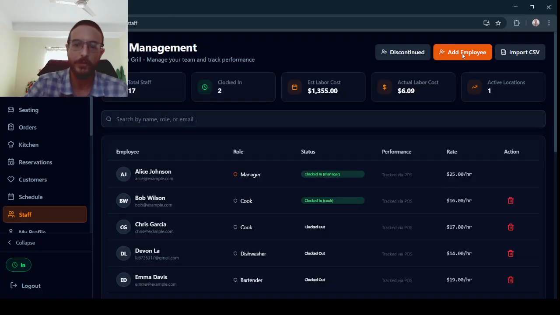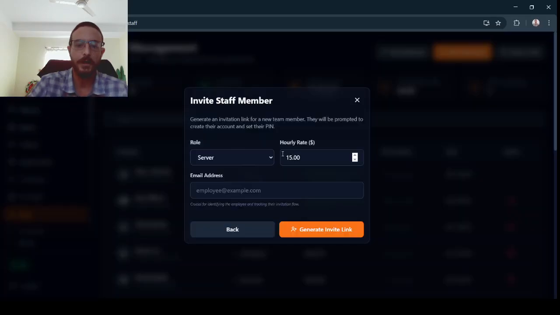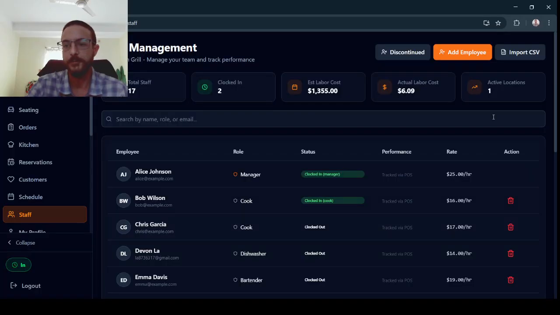You could add an employee. When you hire an employee, enter all their information. And what you could do here is send an invite link to their email address, and that will allow them to sign up to the app, set their email and password, and you can add them that way in order to have access to the system as an employee. And then you could go in and set their rates, PIN code, and whatnot. And then you could also tell them, hey, go in and set your availability so we can put you on the schedule.